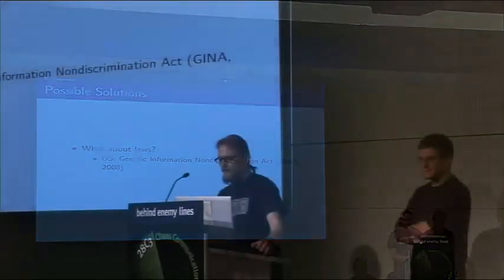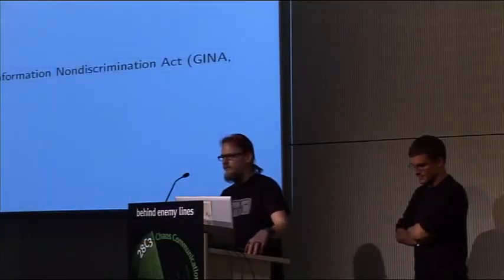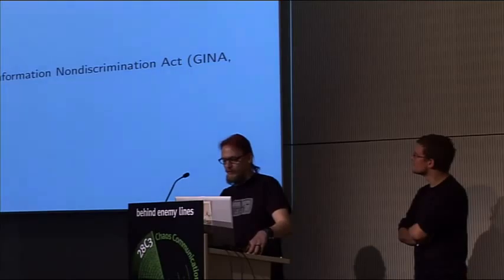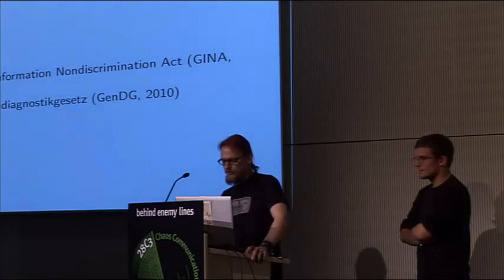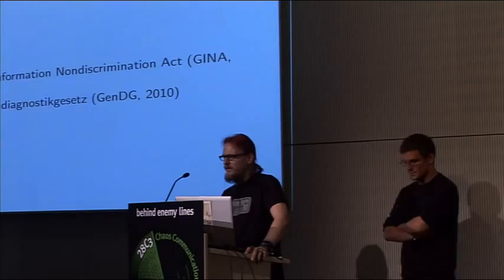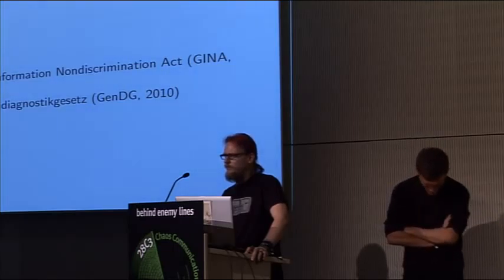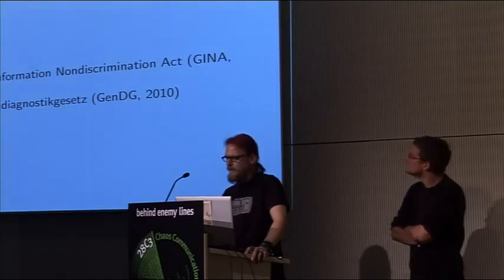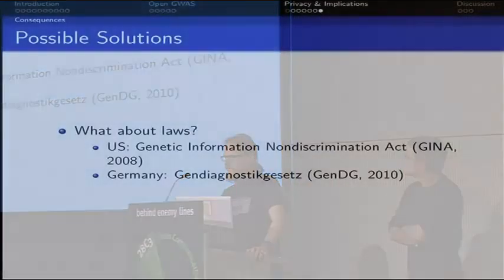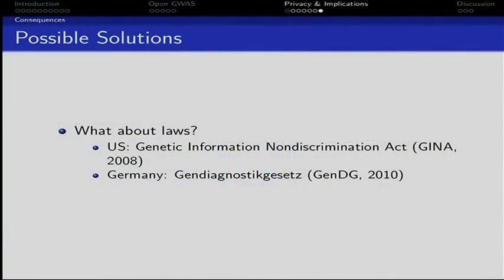But this only applies to basic health insurance, so life insurance, for example, could still be denied because of your genetic information. Here in Germany, we have the Gendiagnostikgesetz, which is, I think, a bit harder because it basically makes it not that legal to perform direct-to-consumer genetic testing at all. They sell it here in Germany, but it's still not really clear if they are really allowed to do so. But if you want to get a test, you still can.